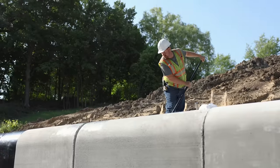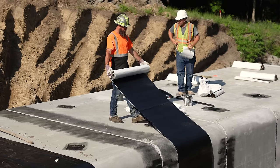So now that all the boxes are set and in place, we've got to put some waterproofing on there, which is a butyl mastic sealant, and that's to ensure that there's not going to be any leaking going on through the pipe.